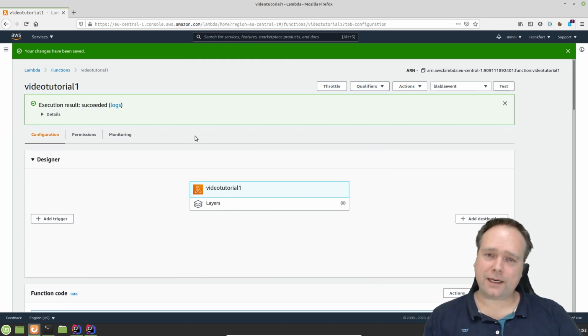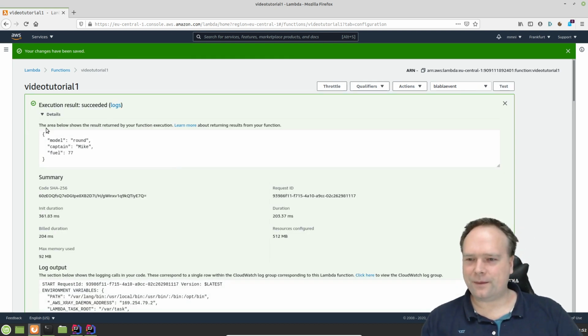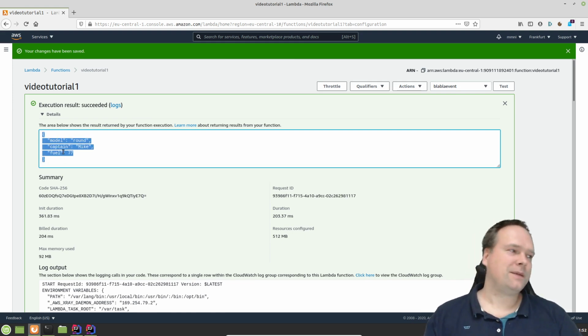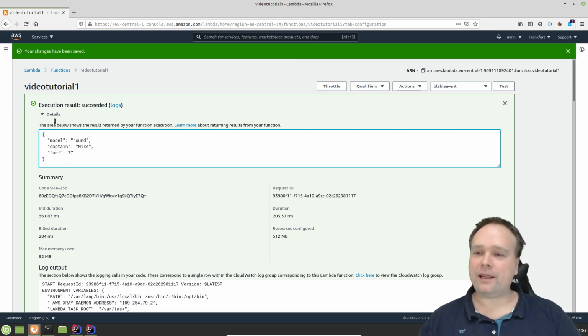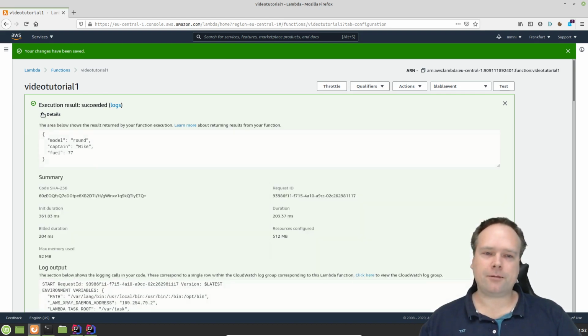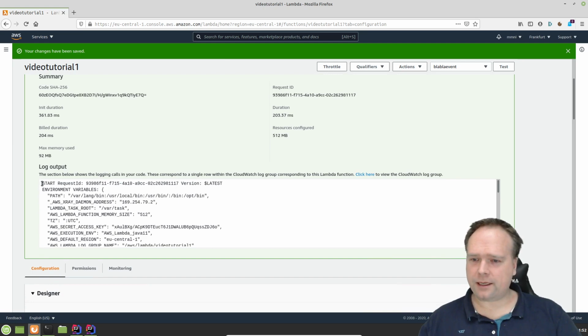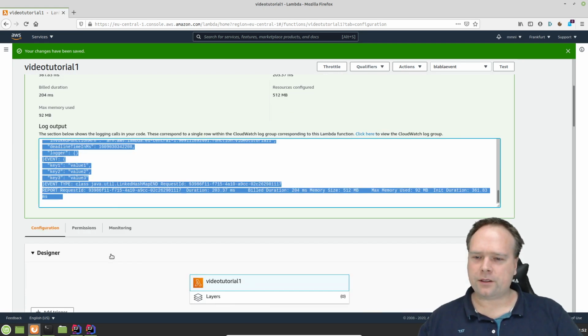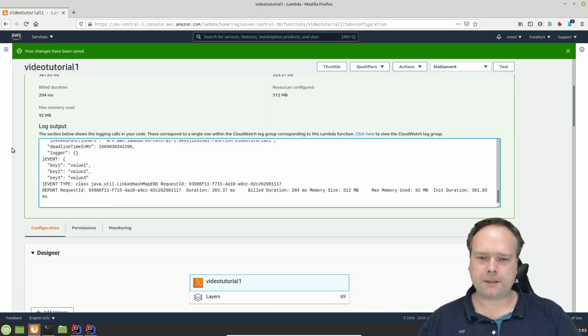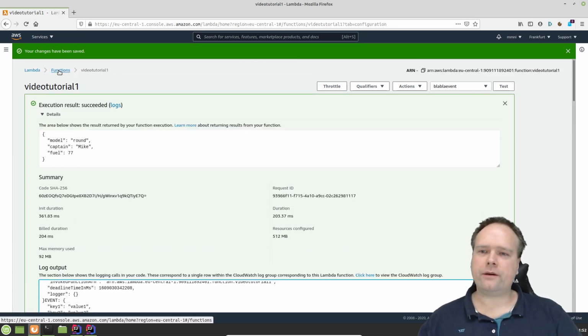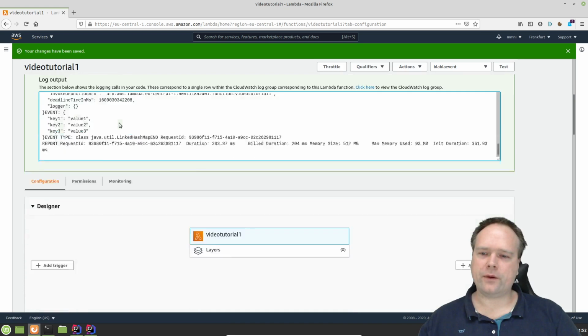But that's really good. Now we actually saw what happens if there's an error, right? And then the details and the result is right here. A beautiful spaceship object. Can it be better? Yes, it can, because now we can set up the trigger. But first of all, that's a lot of log output right here. If you're bored, then look at the log output and you can see whatever it says. This is a good way to see that everything works as it should.